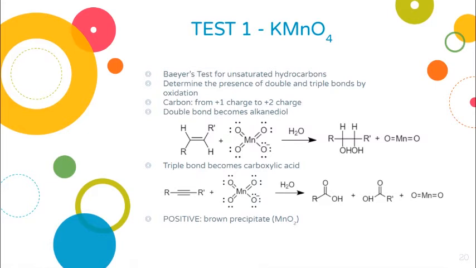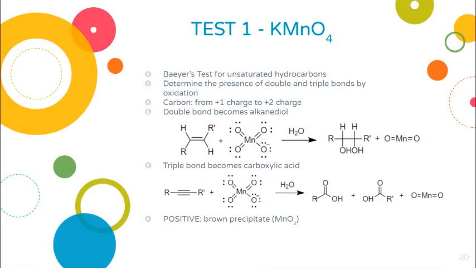Oxidation occurs since the carbon's oxidation state becomes +2 instead of +1 as it loses an electron. A double bond will be replaced by a diol to produce an alkane diol, while a triple bond is oxidized to have two hydroxy groups on each carbon or a carboxylic acid. The permanganate ion contributes a deep purple color, and the reduction and oxidation of the hydrocarbons destroys the permanganate and produces a brown precipitate due to the formation of manganese dioxide.